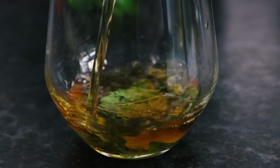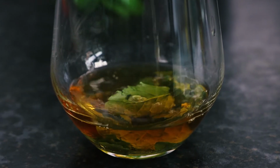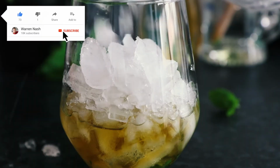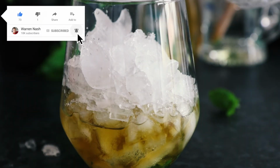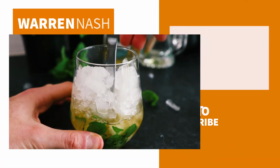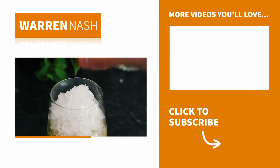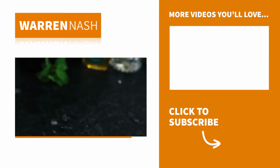And next you need to add 60 milliliters of Bourbon whiskey. And finally fill each cocktail glass with crushed ice. Now give your cocktails a quick stir, then garnish with some more mint. And there you have it, that's how easy it is to make these really refreshing mint julep cocktails.